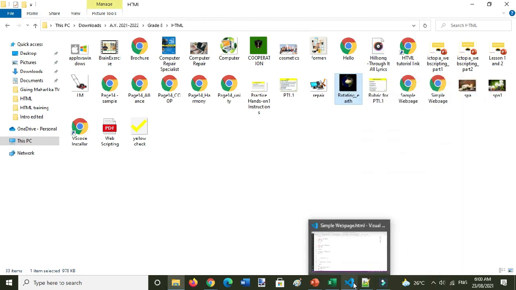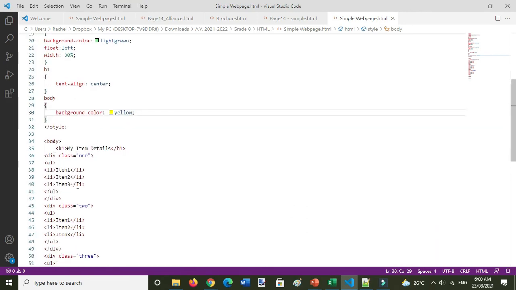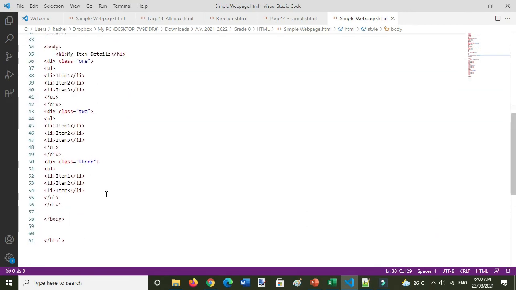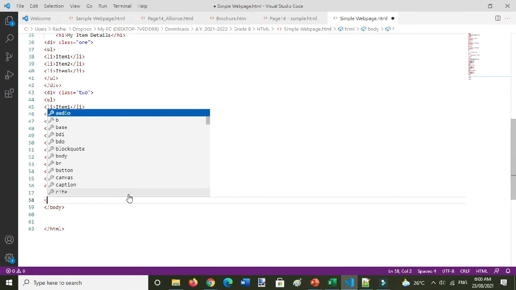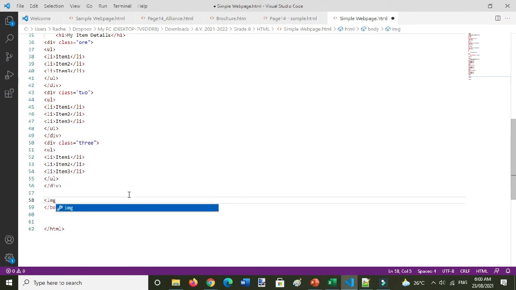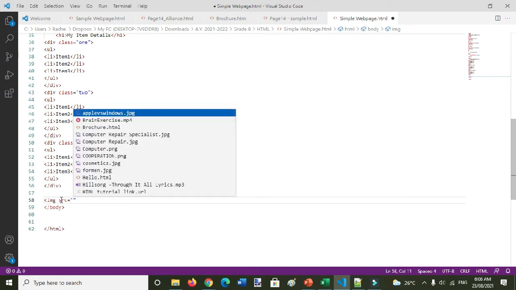Okay, then go back to your code. So here in the body, you type here img space src, stands for the source, equal, then what is the file name?